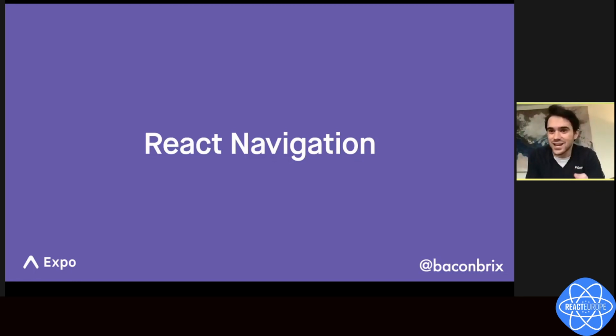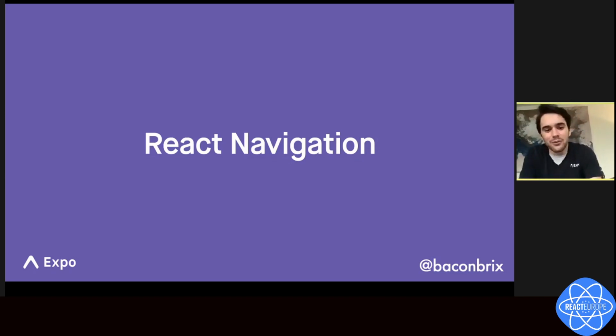Frameworks like Next.js or Gatsby have it built right in. But navigation in a native app is a lot more difficult. There's a whole set of view systems involved, a lot of native back and forth, and animations to get things right. It was tricky to get this right on native, and adding web support was another layer of difficulty on top of that.